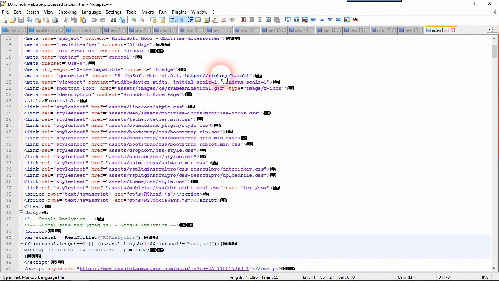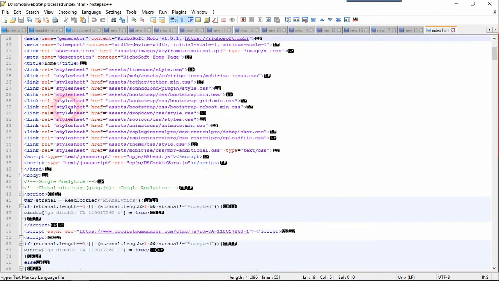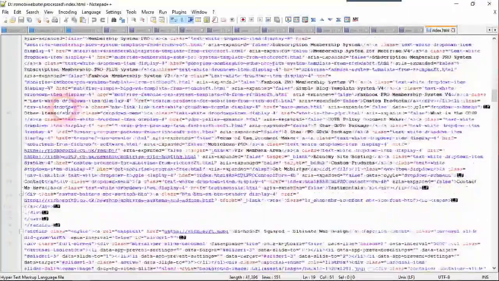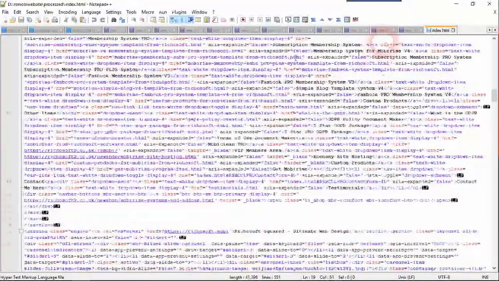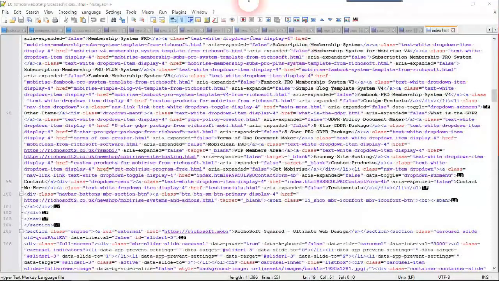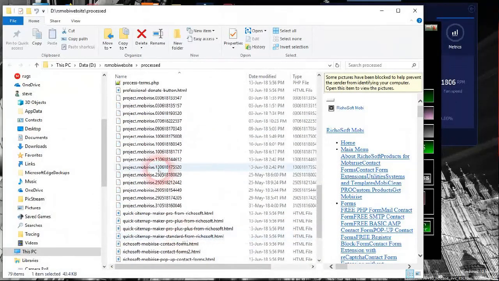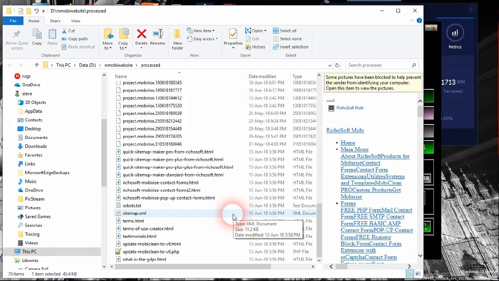They've now all been replaced with Microsoft Mobi, and the version number has been changed from the Mobirise version number to the version number we selected. And as you can see, there is no mobirise.com links left in the HTML, and that has then done that on all of the files in there, and there's our backup project files.